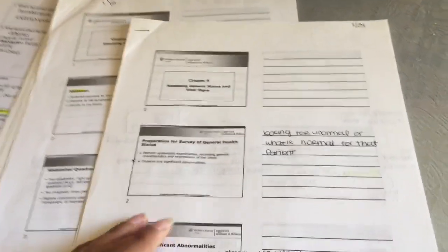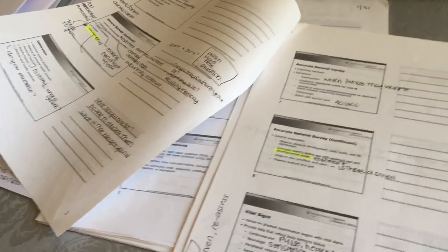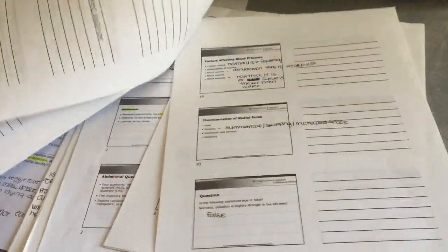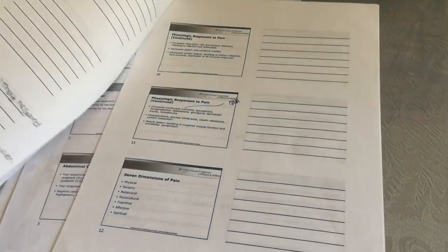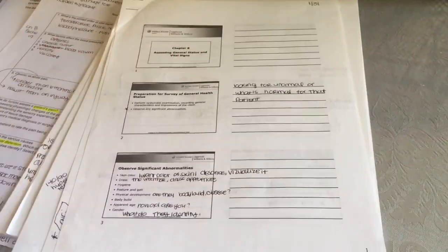It's not like pharmacology where it's more in depth. This one is super broad. The lecture is super broad. I'm just gonna be honest with you guys. Lectures are really broad for this class, and half of the time I just do not find it interesting at all. I'm just showing you guys my notes and stuff. That's how it is for PowerPoints.